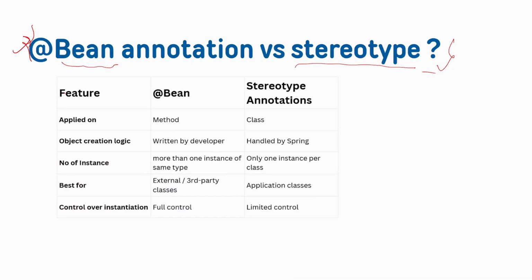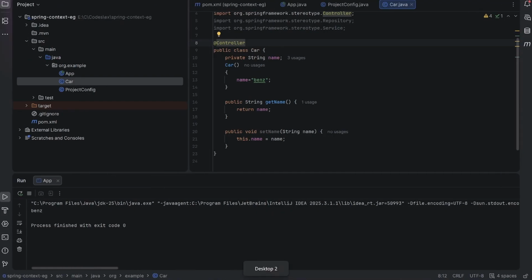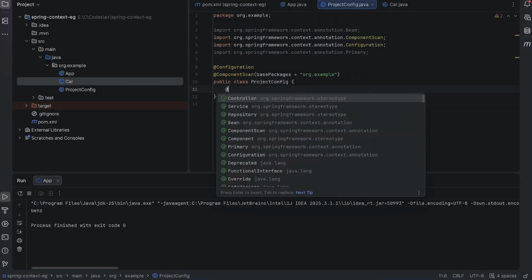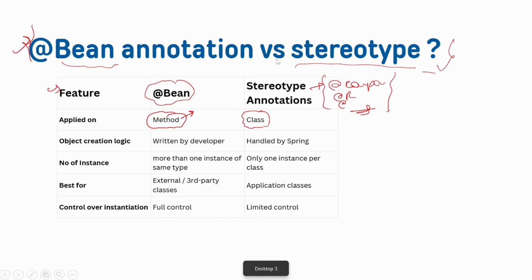The first difference is clearly visible: the bean annotation is marked on the method, and the stereotype annotations like @component, @repository, and @service are marked on the class, as we can see here.